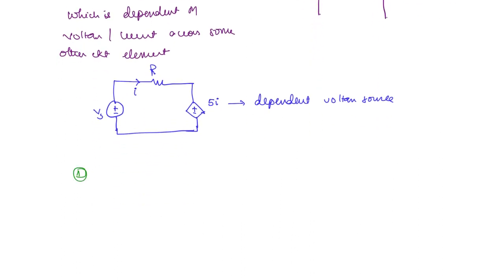First one is the voltage controlled voltage source. That means it is a voltage source, it is giving out the voltage. You can see here that the representation is in the form of a diamond. This is how you differentiate between an independent source and a dependent source. So here you have a voltage controlled voltage source. It is giving out a voltage, let us say Vs, which is equal to A times Vx, where Vx is the voltage across some other element in the circuit.